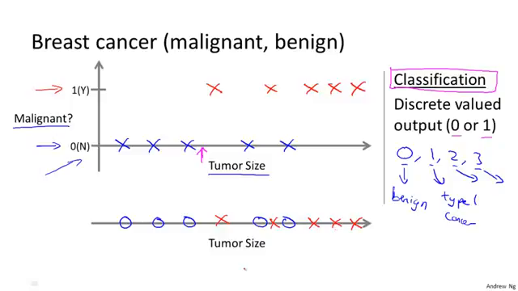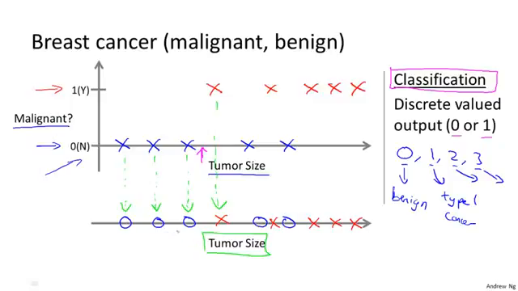Okay, I hope this figure makes sense. All I did was I took my data set on top, and I just mapped it down to this real line, like so, and started to use different symbols, circles and crosses, to denote malignant versus benign examples. Now, in this example, we use only one feature or one attribute, namely the tumor size, in order to predict whether tumor is malignant or benign.